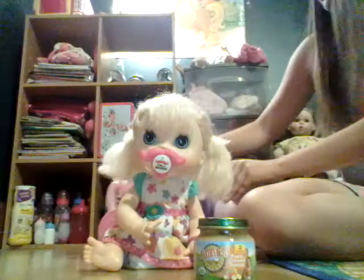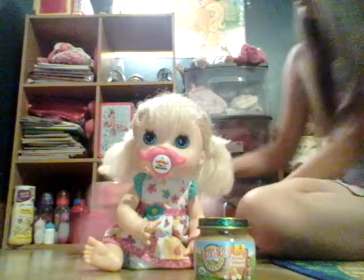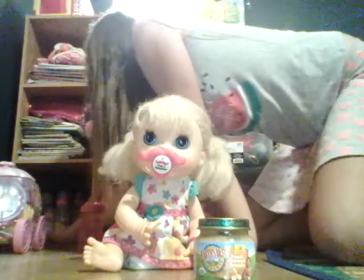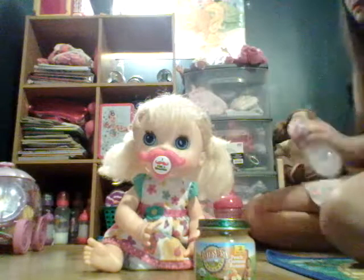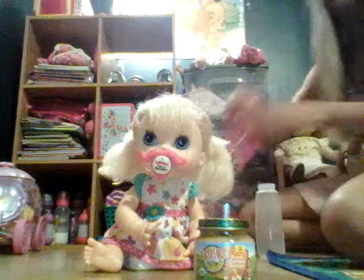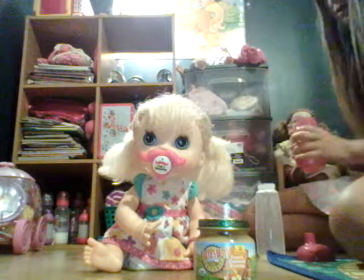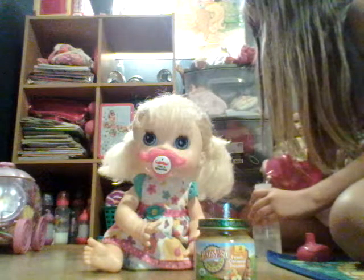So we have this, and then we're going to need a spoon. That's a large choice spoon. And I'm going to get some water — there's a bottle of water right here. I'll just use this one. Make sure that when you feed your Baby Alive, especially the real surprises, Baby Alive dolls get clogged really easily. I don't know why, but they just do. So make sure you give her lots of water.